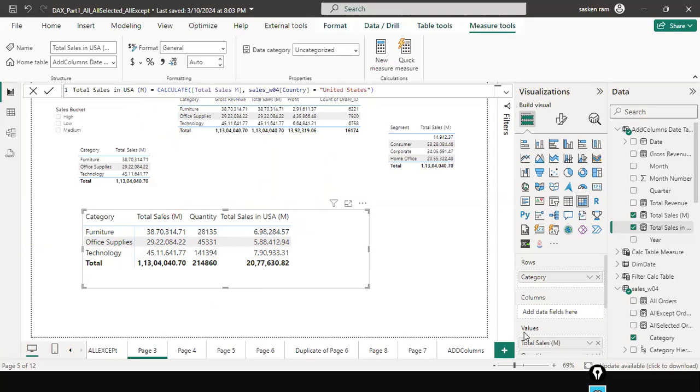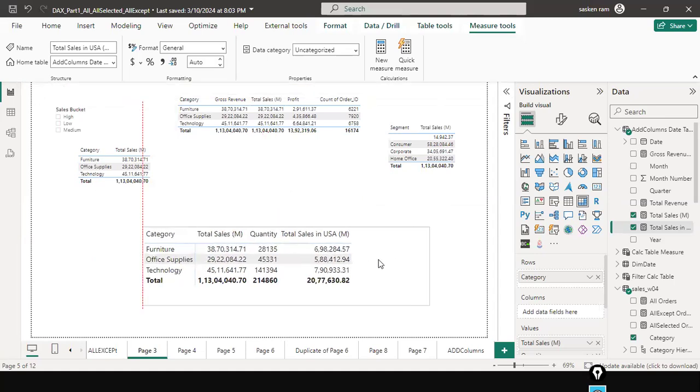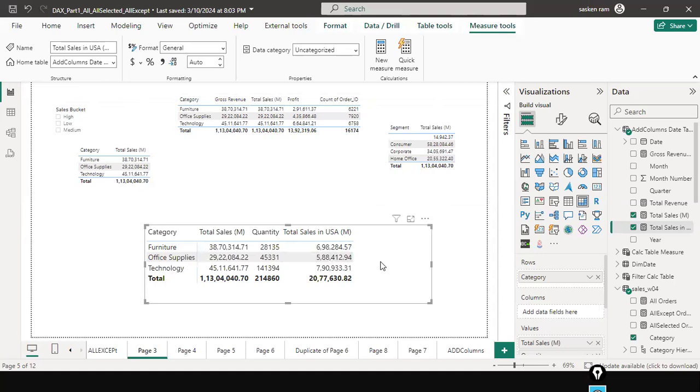This is one of the reasons why we use the CALCULATE function. You can add a filter context to your existing filter. See, already the filter comes by default from your matrix or table, right? Where category equals furniture, it takes all the furniture-related transactions and computes the total sales.